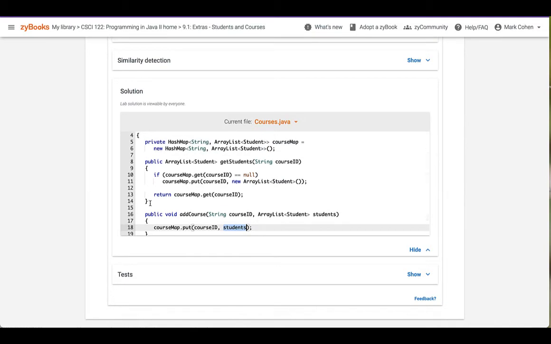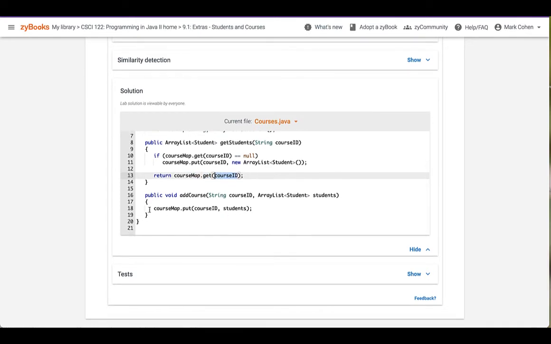Okay, the last method we have to write is the getStudents method, and this one's a little bit tricky. Let's ignore these two lines right here and jump to the easy one. If the user passes a course ID and we want to get the associated list of students for that course ID, the method you call for in a hash map is get. So we take the hash map called course map and we call get on it, passing the course ID, and this will return the list of students that we've associated with it. And remember, this all happened down here in the addCourse method. This is the simple part.